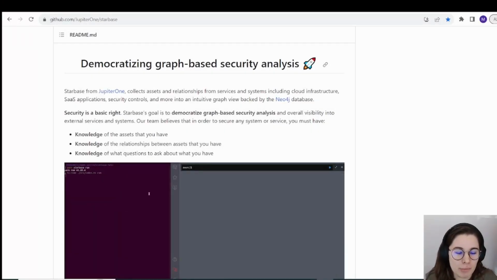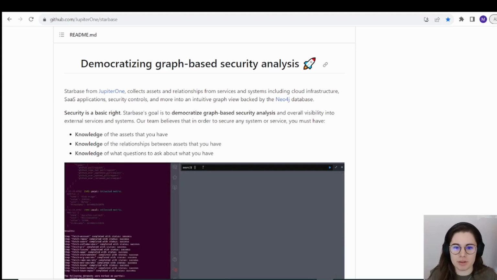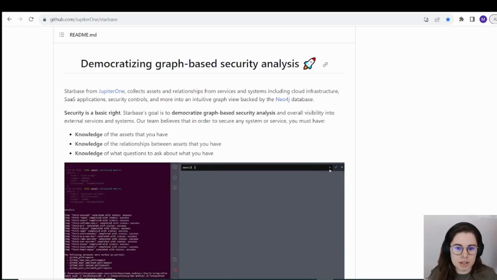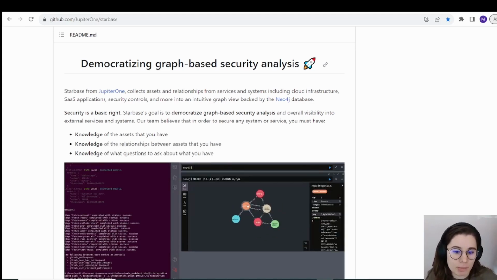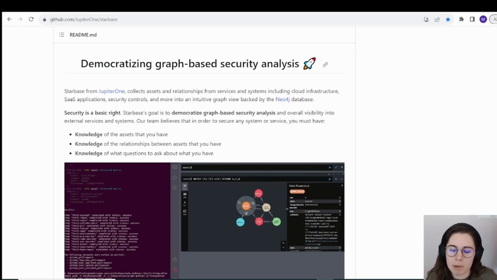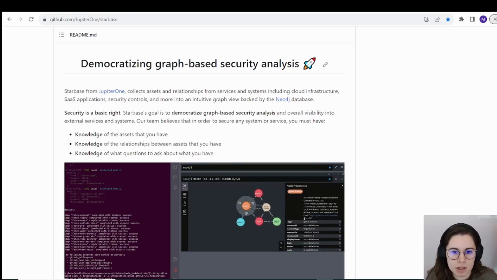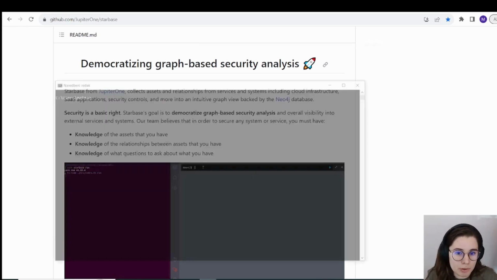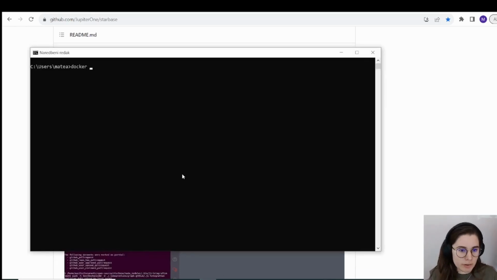In order to back your data with Memgraph and import it into the Memgraph database, we first need to have a running Memgraph instance. You can run Memgraph instances in multiple ways, but today I'm going to show you the easiest one, which is running Memgraph with Docker. If you wish to follow along, just make sure you have installed Docker and that it's running in the background. So we're going to use the docker run command, and we're going to expose port 3000.